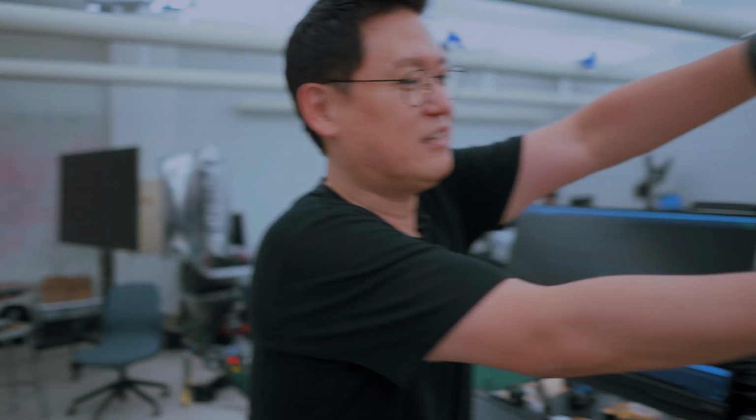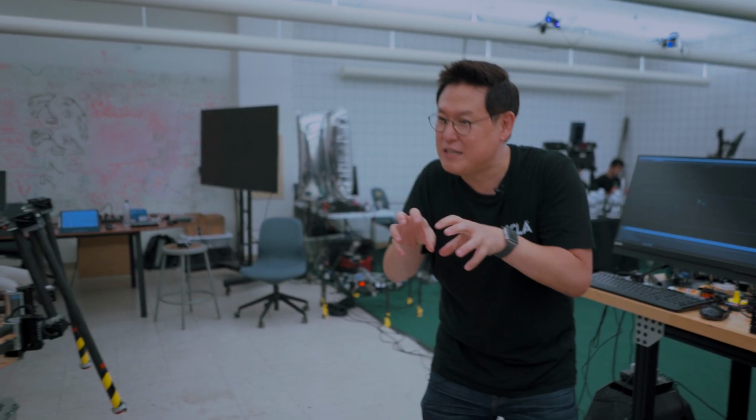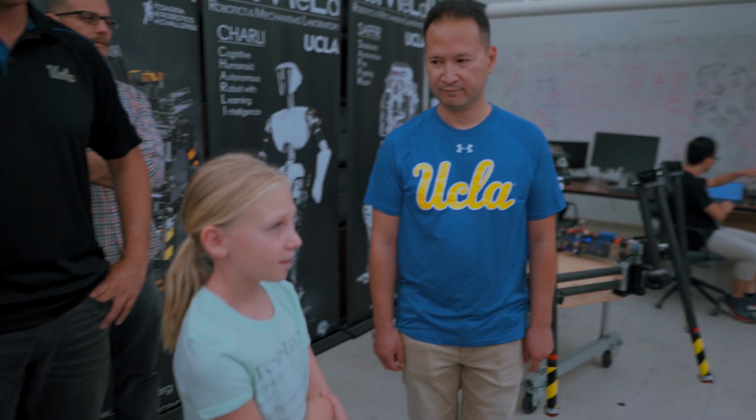So this Lara doesn't walk. As you can see, the robot is bolted to the ground. But if you want to have robots that do useful work, it needs to move. It needs to go to places. If you want to have a robot to do your dishes, take out the trash, or do work in a factory or a disaster relief, it needs to go from point A to point B. We call that problem the mobility problem. The robot needs to go from point A to point B. How do we do that?